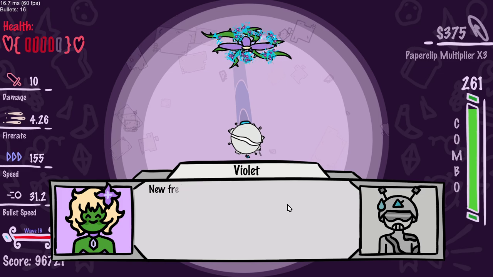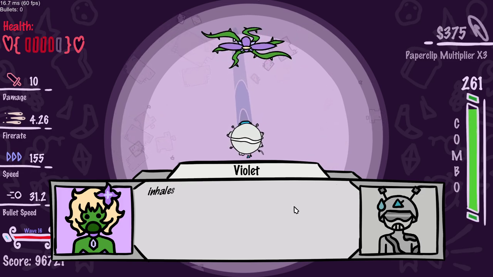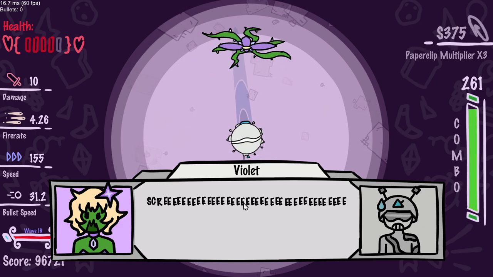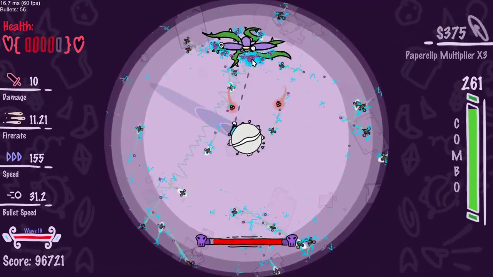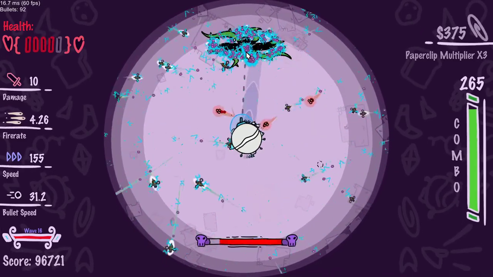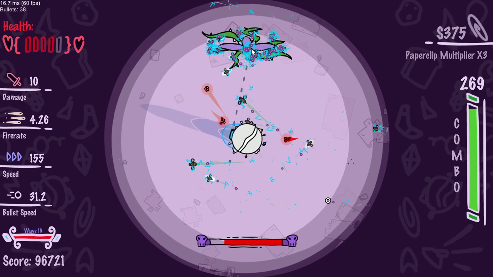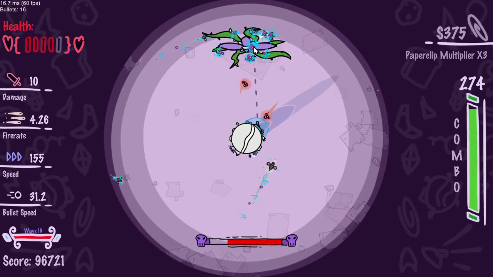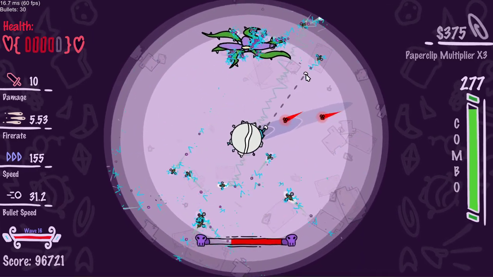Oh, what's this? New friends, oh, good day. I must sing them the friendship song. Inhales. Scream. All right, let's do this. Freaky thing. Oh, these things are rough. Double bouncy dudes are really... Those are tough, man. Oh, they fade over time. Alright. Oh, you're tough, huh? Tough. It's fine. Gotta focus.